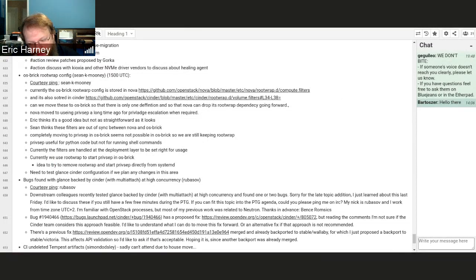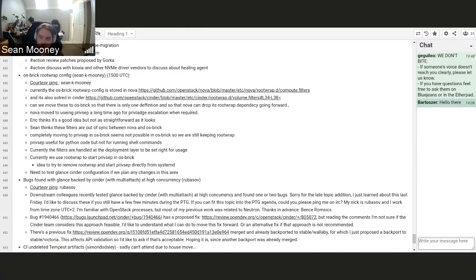When creating the connector, we pass in the string that's used as the root helper, which will have nova-rootwrap and then the path to our rootwrap config filter file. And we only have two things in that, which is privsep helper for os-brick and privsep helper for Nova itself.